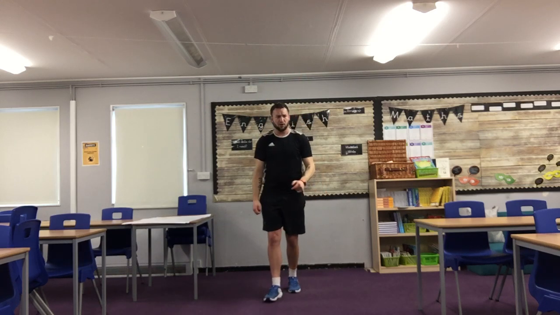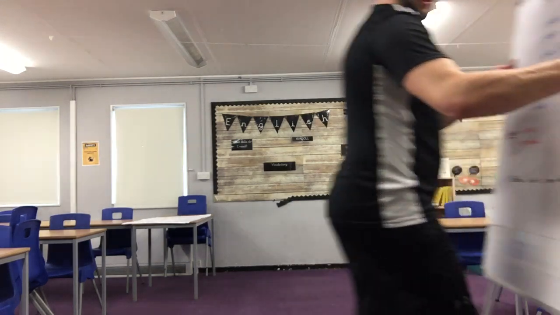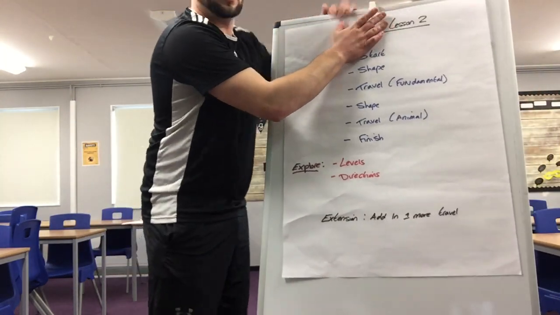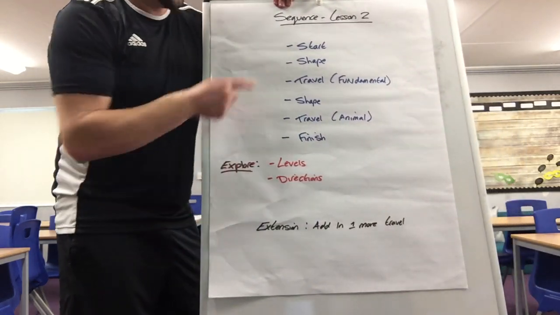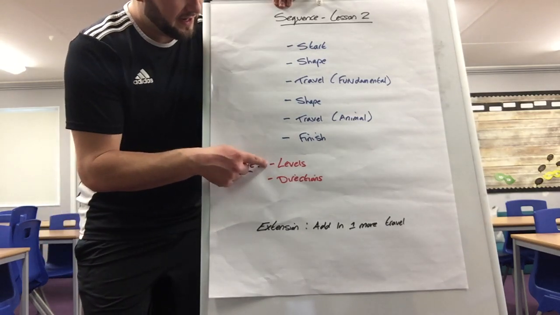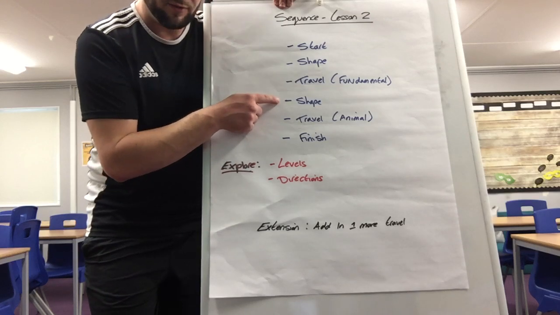Okay, hopefully you'll come up with a sequence similar to that. So one final time just to remind you. I'm creating a sequence. These are all the skills that it should include. Okay, think about your levels. So I did levels, did a middle level, and I did a high level.